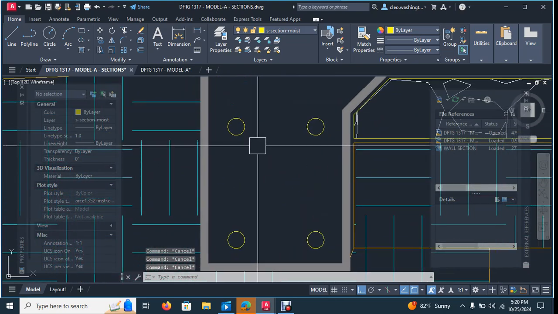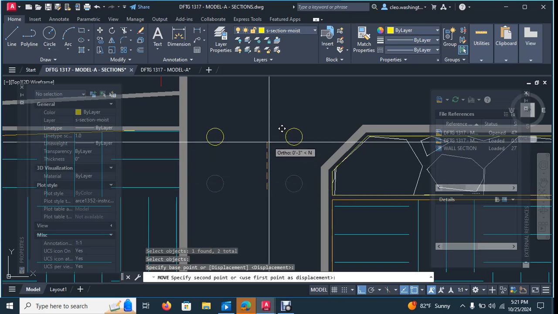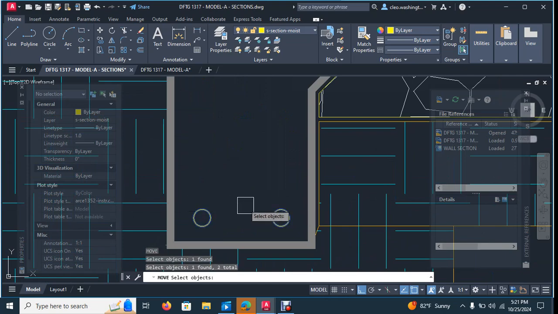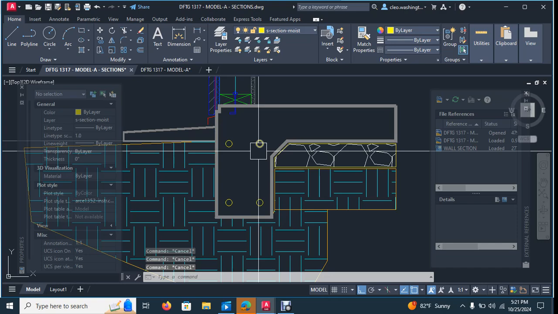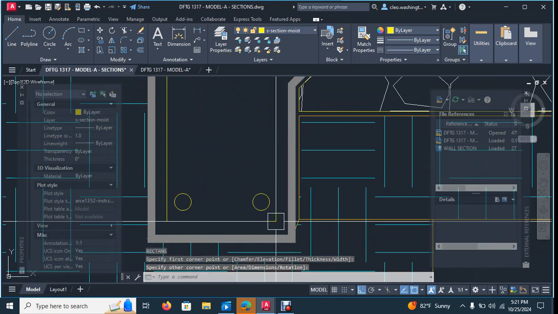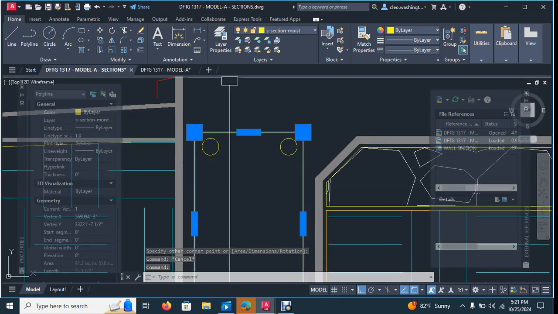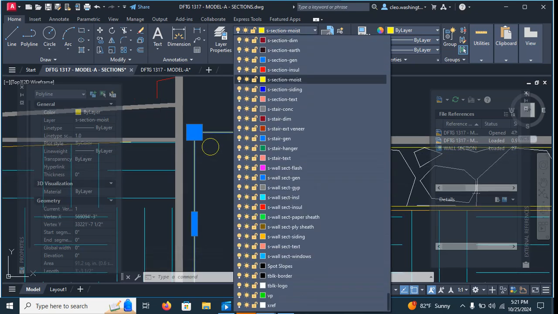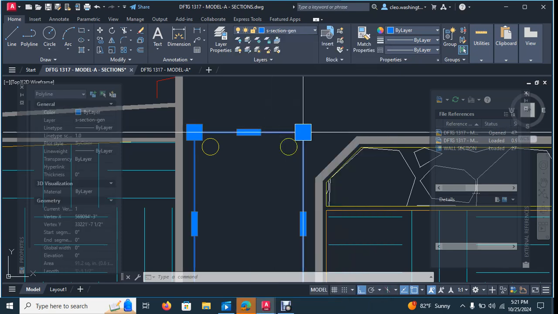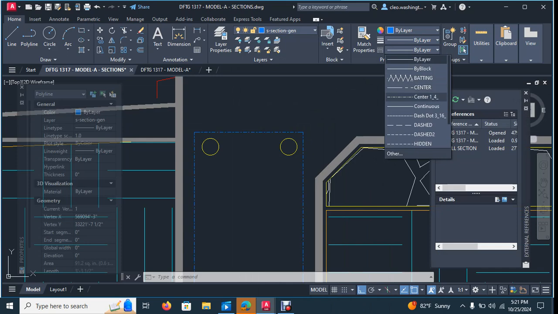Okay. Now what I want you to do is, let's take these two rebars. These are number 5 rebars. I know you guys don't understand structural because we haven't designed it yet. But this is what we're going to put in it. This is how we're going to design it, right? So now hit REC for rectangle and draw a rectangle around this. Okay? And these are your rebar ties. And they should be on a dashed layer. So let's see if we have something we can put it on. Section general. And just let's change the line to dashed. Okay, you can change it here without actually manipulating the layer.